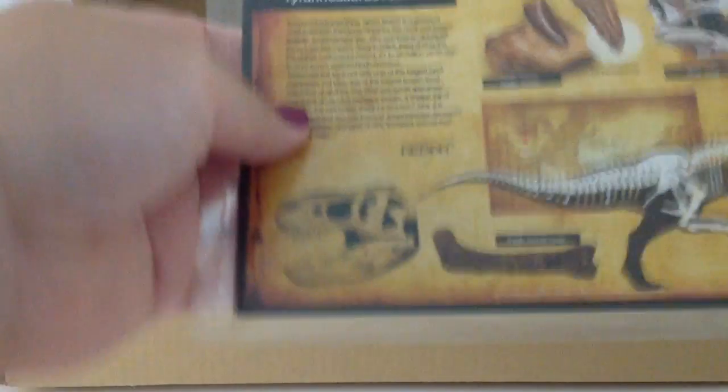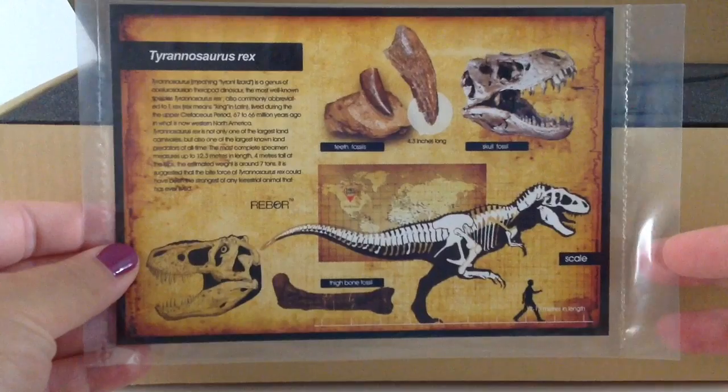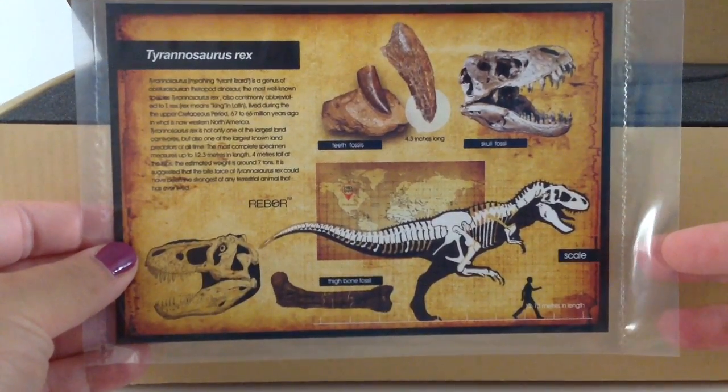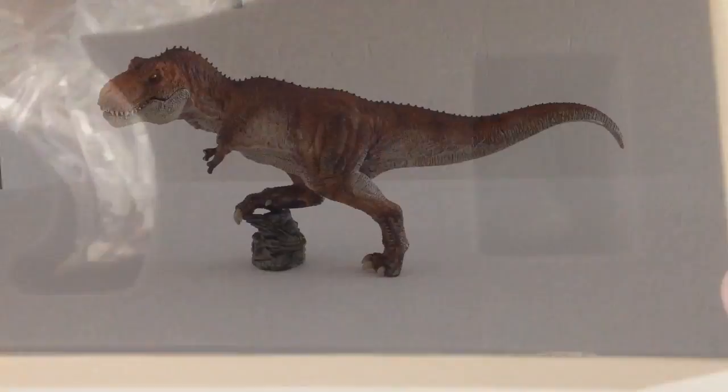And we have a fact sheet with some pretty cool information on the Tyrannosaurus Rex. If you want to pause and read that, feel free to do so. The inside of the box is completely foamed up in order to protect the dinosaur. I'm going to go ahead and get everything out and set up, and then we will take a closer look and see how spectacular this REBOR T-Rex really is.